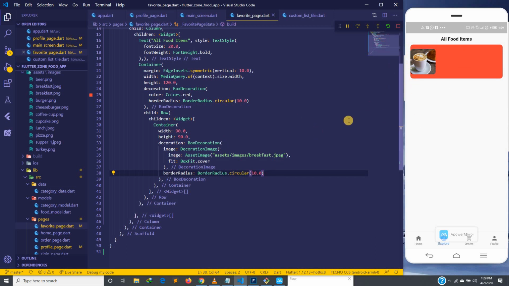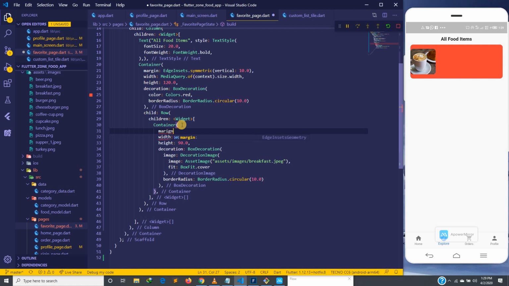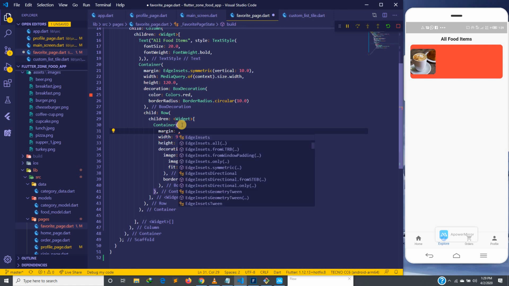And now we can also go ahead and give some margin around the image container. Let's give a margin on the left and right.